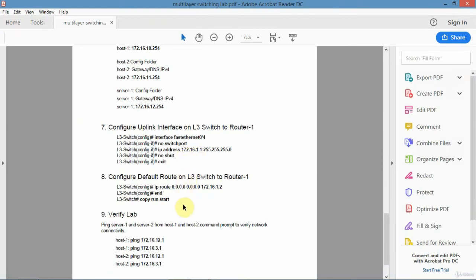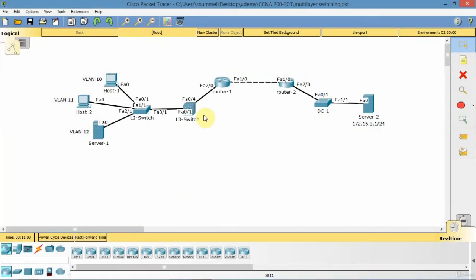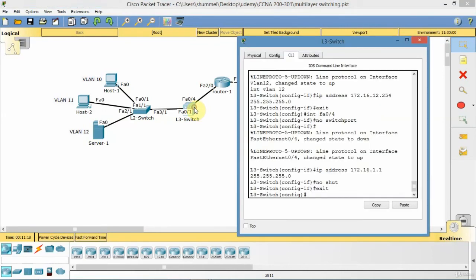Now I have to have a default route for packets. So I'm going to configure a default route on layer 3 switch, so that any packets that arrive that are going to the data center or somewhere else, the default route will forward them to router 1. So a default route is a route that points packets to an IP address. So in this case, it's going to be ip route.